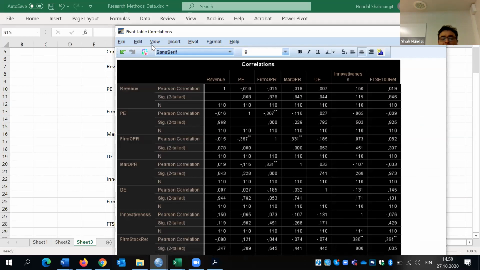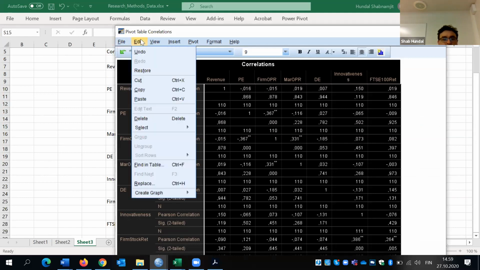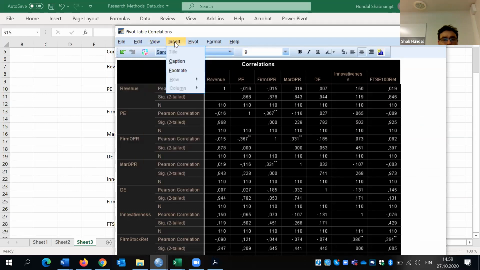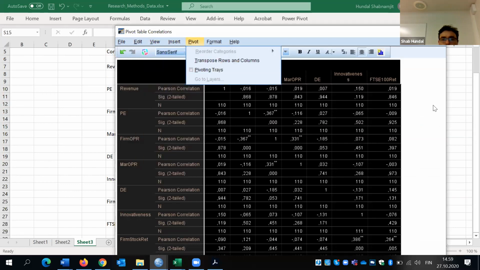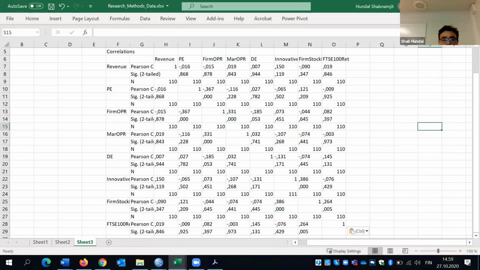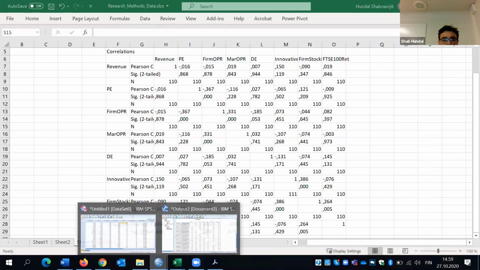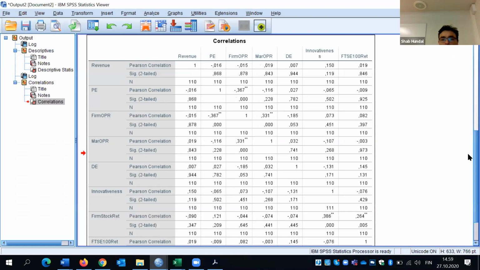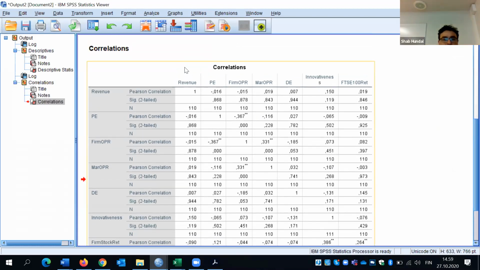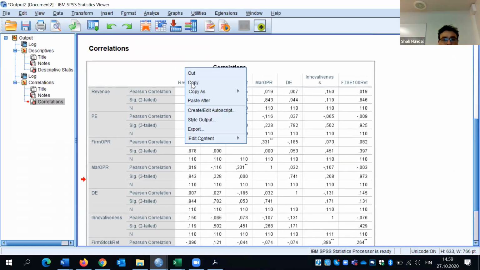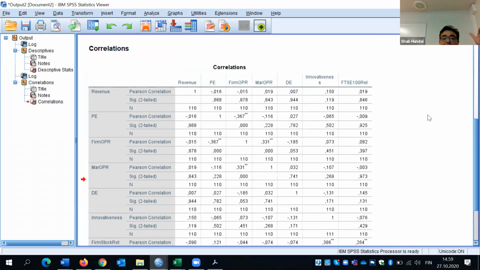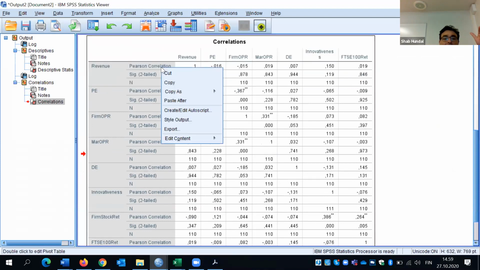But I'm just wondering if you can straight away export it to the table. Or can I do it this way actually? Hey, copy as, yeah, there we go. I think this is the right way, that you find it, copy as.